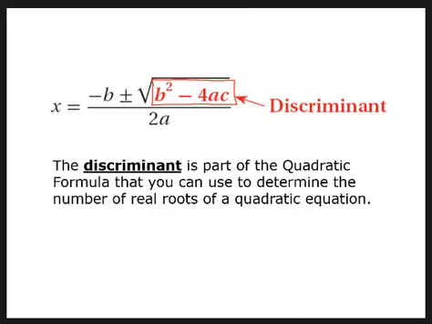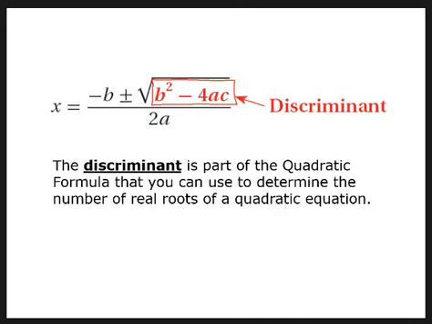So what we're looking at basically is, if we fill into the discriminant and we get a positive number, that means I'm going to have 2 real number solutions. Alright? If I fill into the discriminant and I actually get a 0 under there, that means I'm only going to have 1 real number solution.